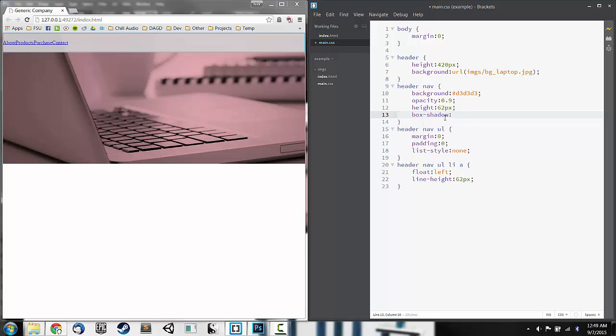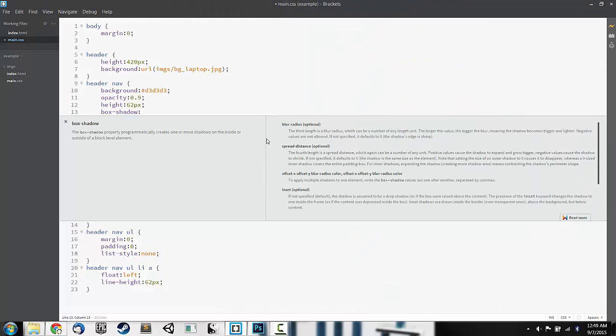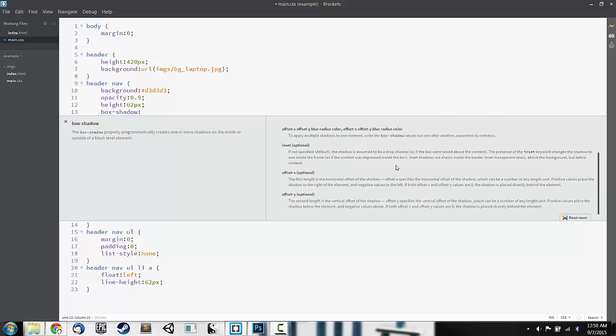and let's say you didn't know what values to type in for the box-shadow property. When you are editing a CSS file here inside of Brackets, for any property, you can put your cursor inside of it and hit Control K, and it will show you some documentation for that particular property and its potential values. If you want more information about any property, you can click this Read More button. It will take you out to the web where you can find much more detailed documentation.